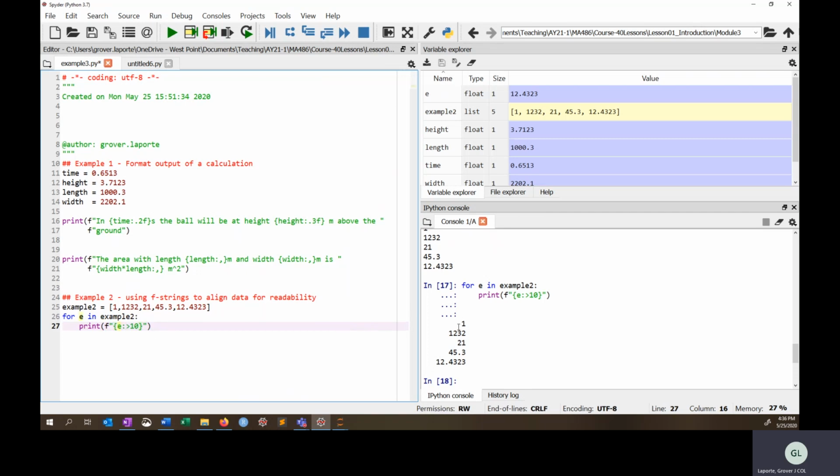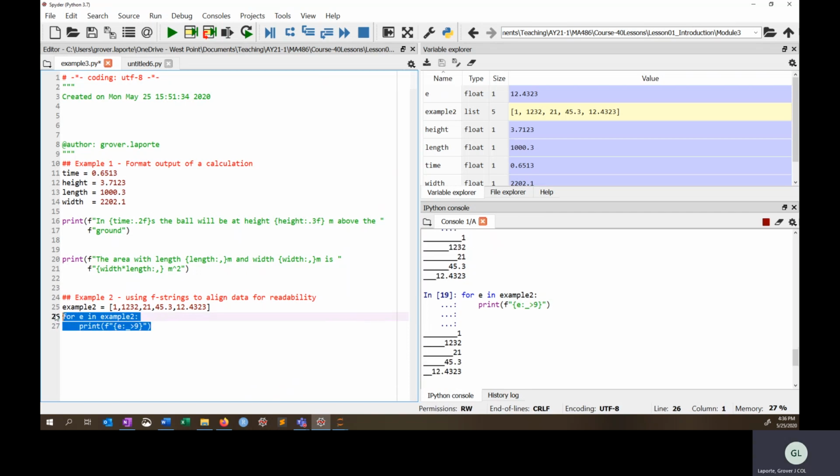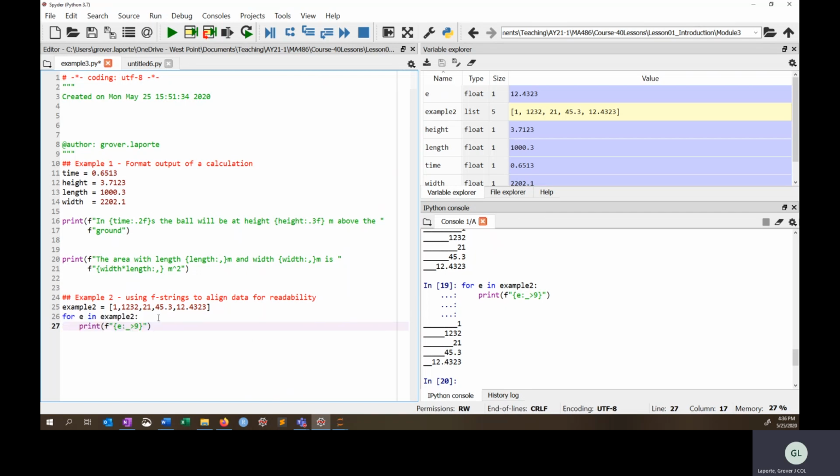Say maybe you wanted underscores here. I mean, here's another example. Maybe this will work. Let's see. Yeah, so now I've put underscores instead of spaces as my padding. I don't know if you remember what we just talked about a few seconds ago, but now I have 1, 2, 3 because we said that was 7 and I made it 10. And if you didn't like that, obviously we could go in and just make it 9 maybe. And you can see that it moves it around and does exactly what we suspect it should do. Or maybe even a star, I don't know, star. This will be the last one.